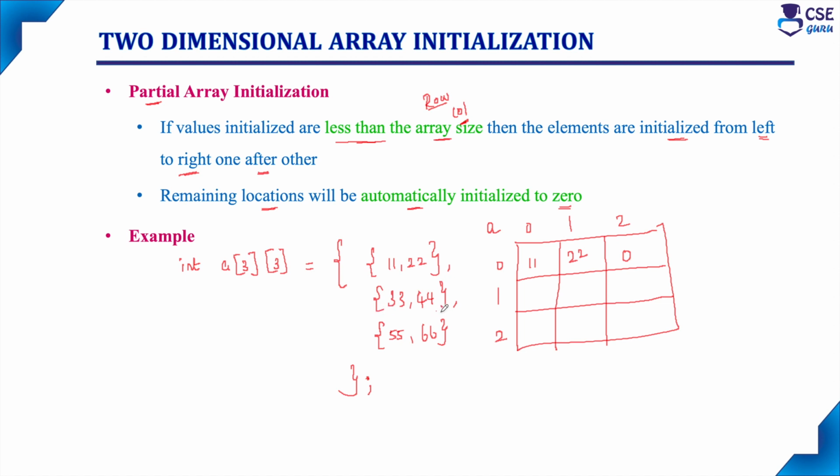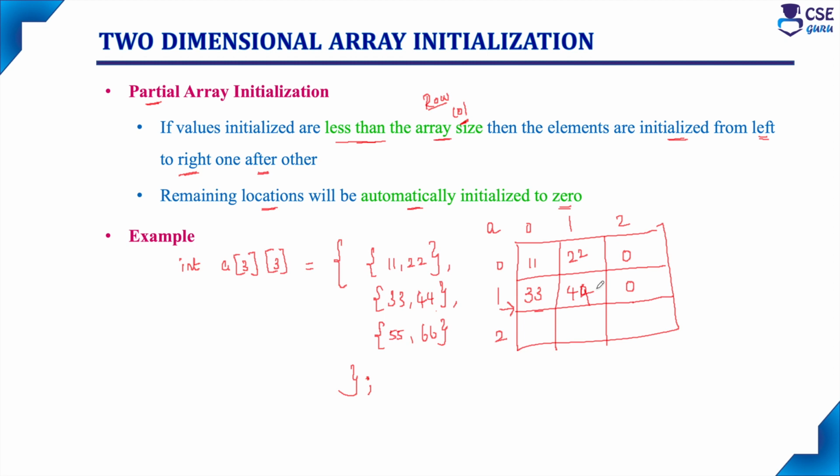Okay. So this is the next row, 33 and 44 I have specified. Here I have not specified any value. Automatically this will be initialized to 0. Keep in mind, we cannot leave the left side memory location free without specifying it. That is, from left to right only it will fill. We can leave the right side memory locations unspecified, but not the left side. If you are not specifying, that is fine. All will be initialized with 0.